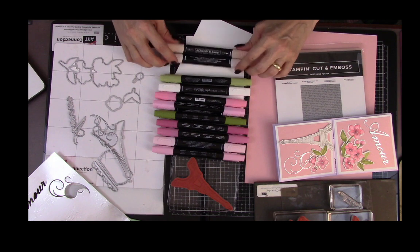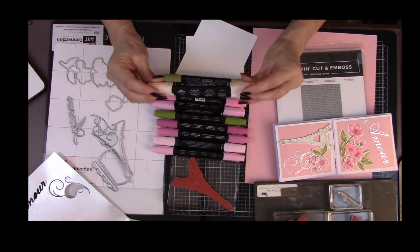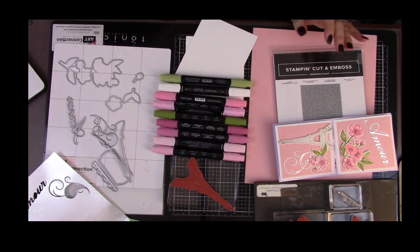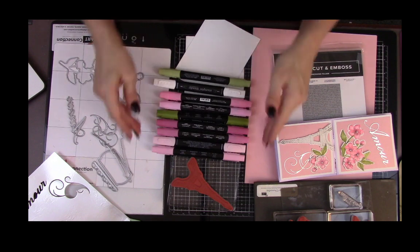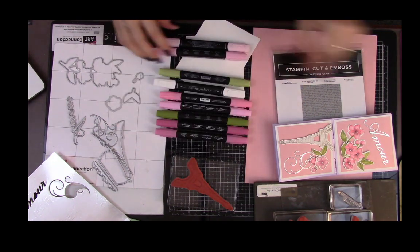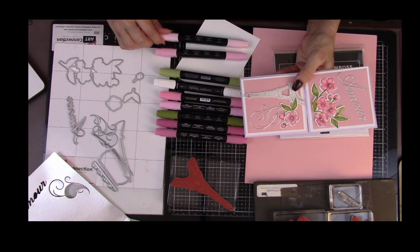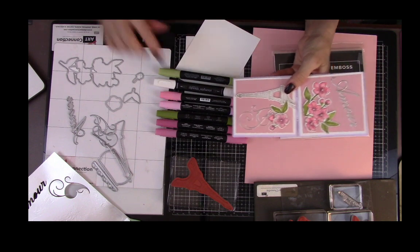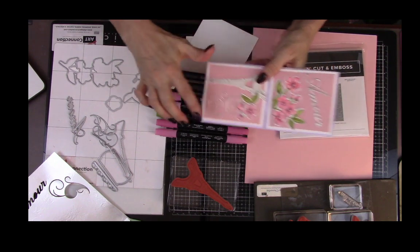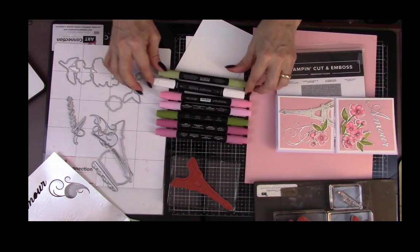I also have these colors that I use mostly for flesh tones. This is the dark and light petal pink. We don't really need those. And this is the Flirty Flamingo. I'm going to go with the Flirty Flamingo and with the Rococo rose. That's going to give us a really nice contrast with our Blushing Bride paper.